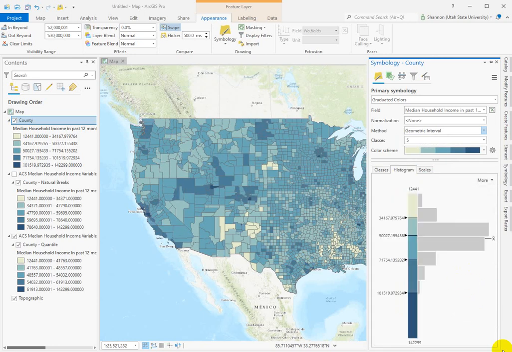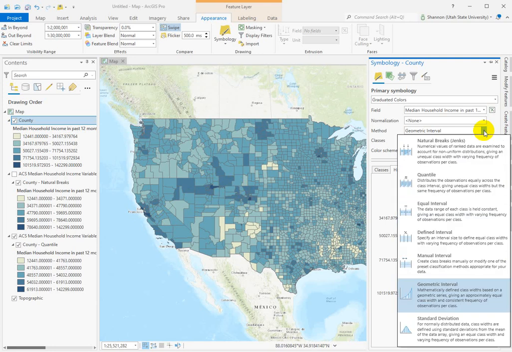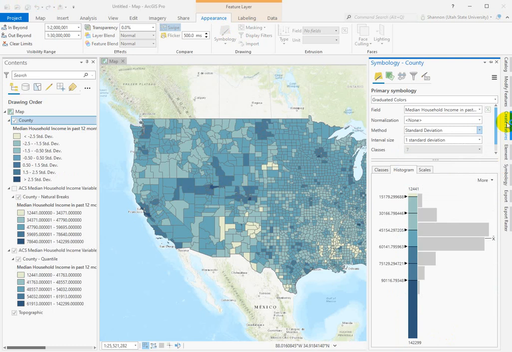Take a look at the histogram. That's pretty interesting. We get an even more intense, a real downplaying, but more intense look at the highest income counties. Let's take a look at kind of a good idea, I think, the standard deviation.